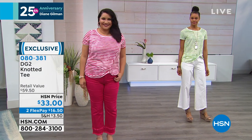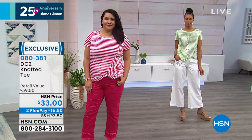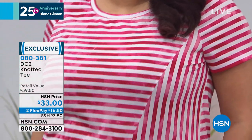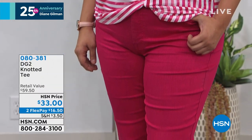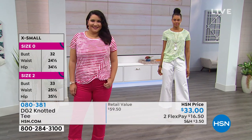You know, as I'm looking at our models, it honestly looks like they're, of course, the coolest chic people in the world that just sort of half-tucked their little t-shirt in, and they know exactly how to do it because they're professional models. But I know the trick is really the top. When you do the half-tuck, you are adding bulk. You are tucking some shirt that's adding dimension to your midsection, which a lot of us don't need. But this is kind of that sneaky way to get that half-tuck. And as it comes up a little bit, it's adding that kind of V reverse, which elongates you.